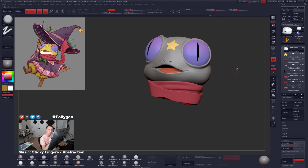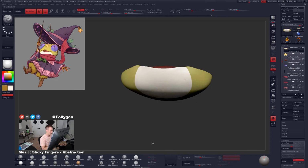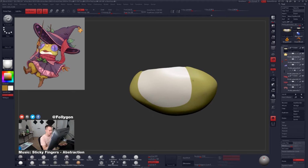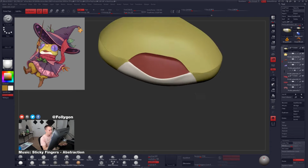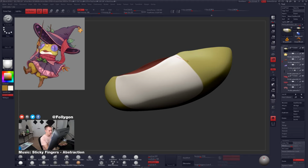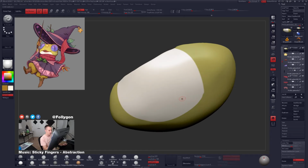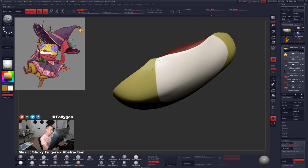Let's see here. Turn our poly paint back on. And poly paint and material, I should say. I want to bring this line out a little bit more. Lazy mouse plus standard brush, MRGB. It's actually fine from that start point. I'm just gonna round it out a little bit more. Same over here. Trying to be a little bit careful.